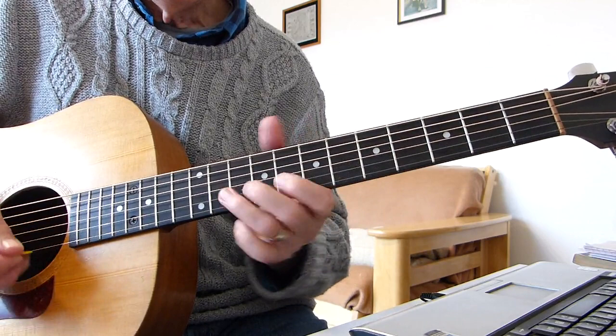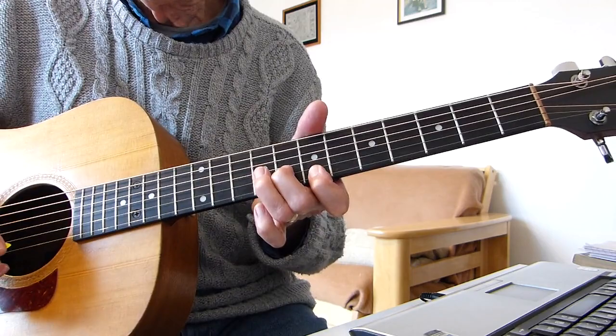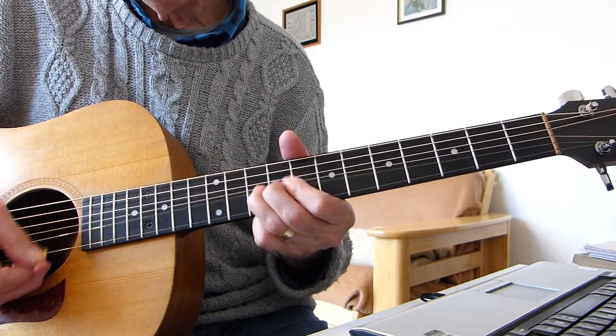And then becomes the ending. Okay, so obviously I can't play the rhythm at the same time as doing that, so I think that's probably the more important thing to do. Okay, so what it is, playing the 10th fret of the second string, bending it up, and then up again and let it go down, right?